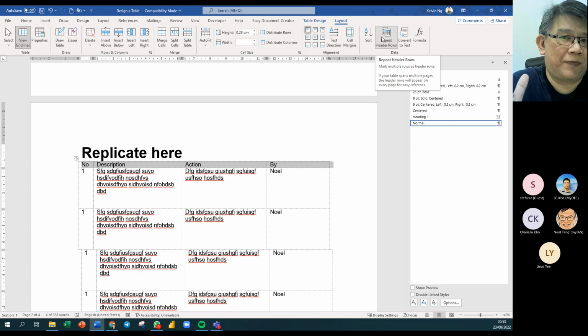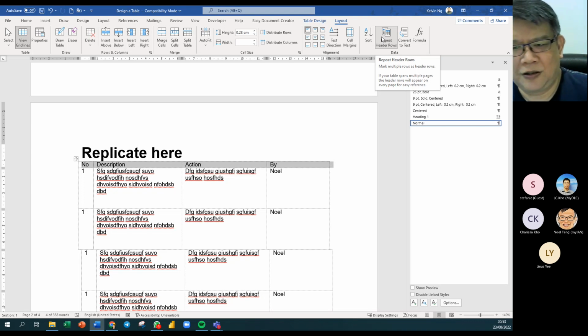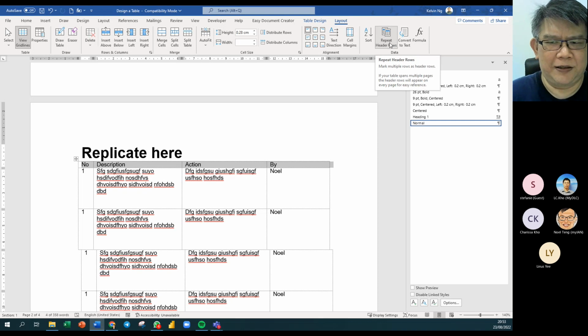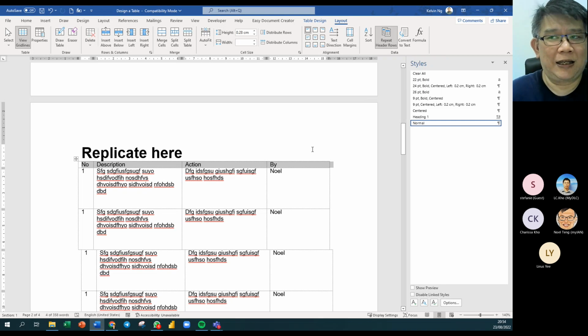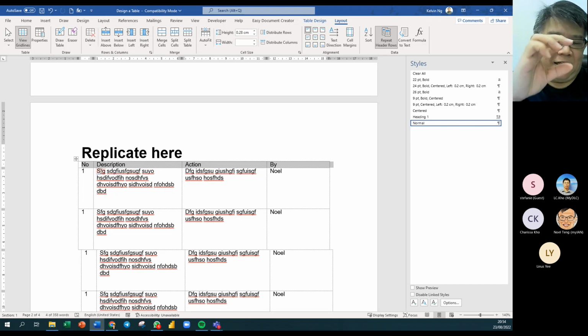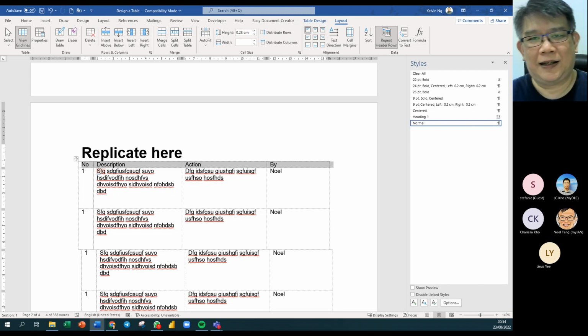So what you do is you select that particular page and then you make that as your row to repeat, the header row. So if your entire document is a table, then good lah. Anytime when they move on to the next page, automatically your company header is there. There are people who design it that way lah, for their invoice document, for their PO, for their business statement and so on. So they use table. So anytime when the information flows to the next page, this set of header will reappear on the next page.